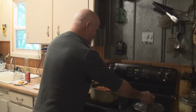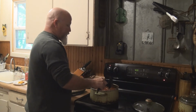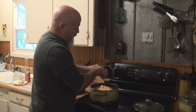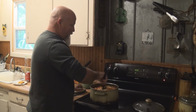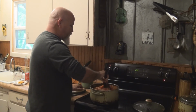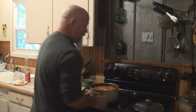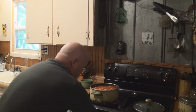Well, this is the pork stew I cooked last night. It's more than cooked enough. I'm gonna add about 1/2 pound of corn to it. Or you can add cans, like a can or two. You can add anything else you want, anything you like in stew. Peas and beans and celery or whatever. I just prefer not to have all that stuff in my stew. Get it boiling again. I've got my skillet preheated for some cornbread.